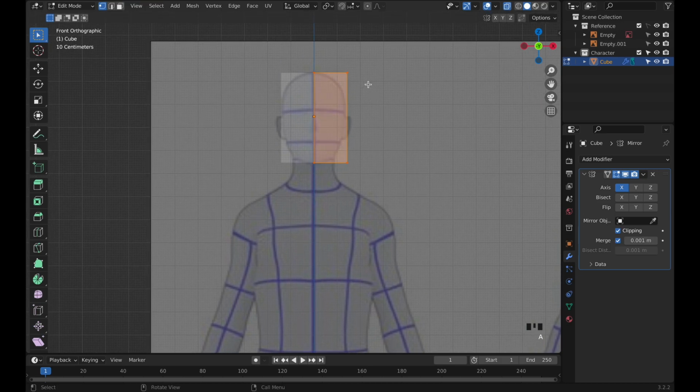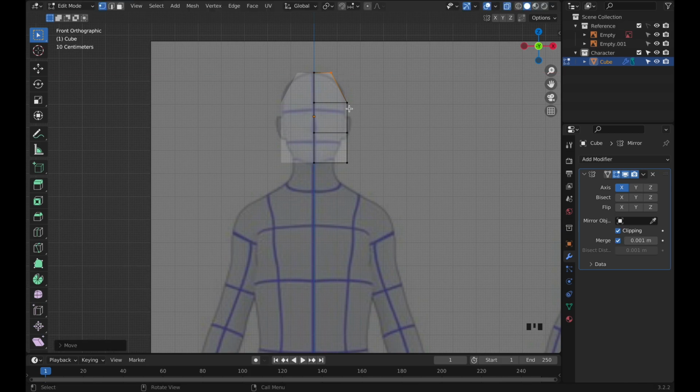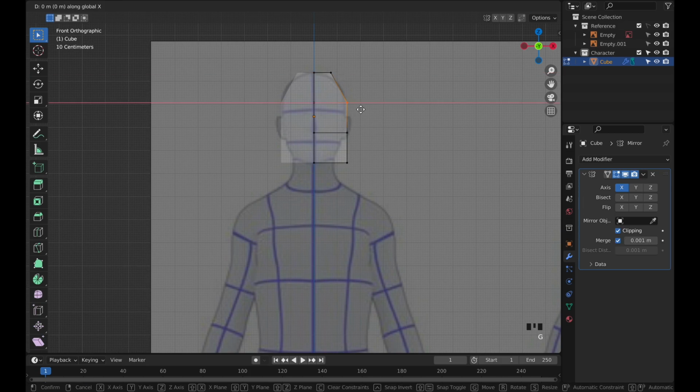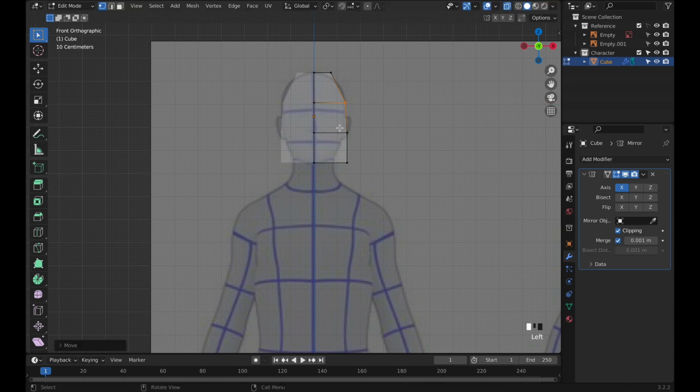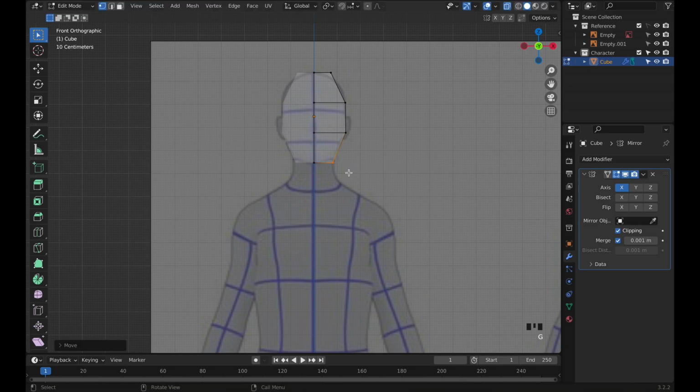So now, what I want to do is, let's go ahead and add some loop cuts. So let's do Command R or Control R, depending on if you're on Windows or Mac. And let's just do 2, make it simple. And then I'll press Escape. And then now what I can do is select this guy, press G, then X, move him in like this. And then this guy, GX, keep it like there. GX, maybe here. GX, like here.